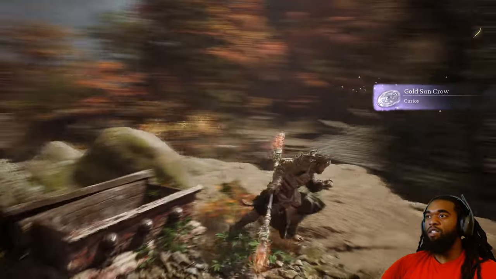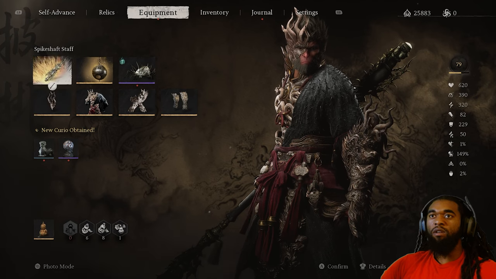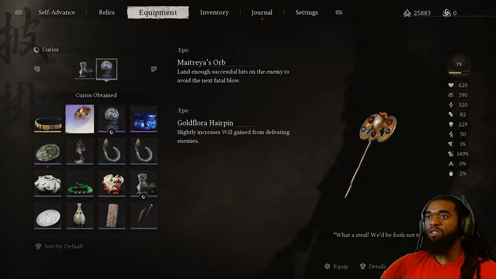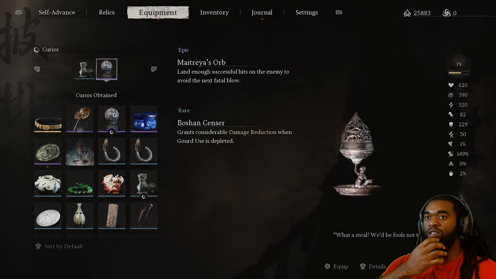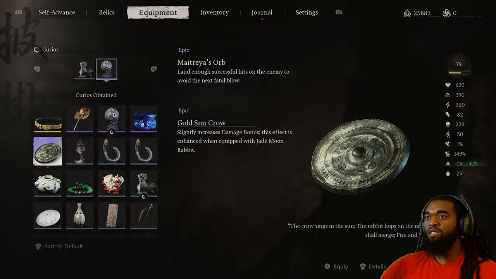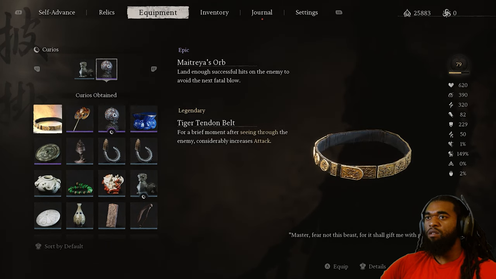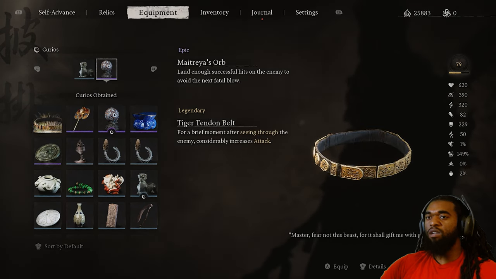Hey, this video might actually be this whole place right here. Okay, Golden Sun Crow. Oh, I feel like I've seen this before. I think this says this pair slightly increases damage bonus. This effect is enhanced when equipped with a Jade Moon Rabbit. What is that? All right, I'll take a look at these later.